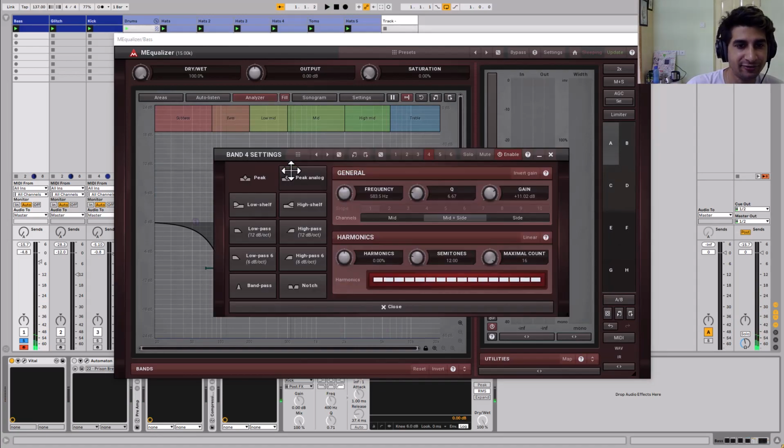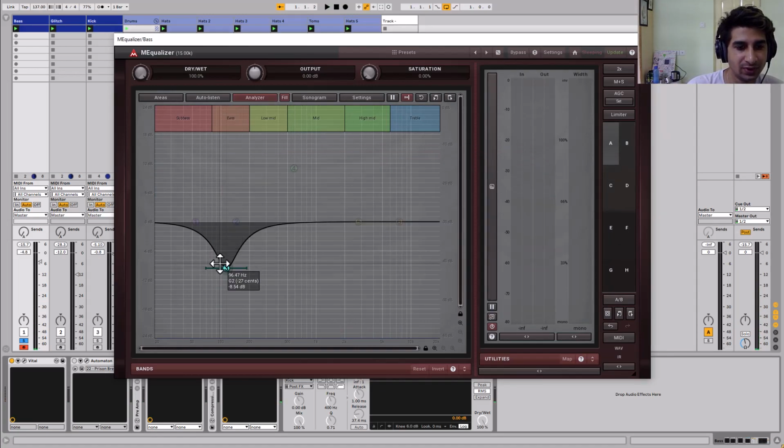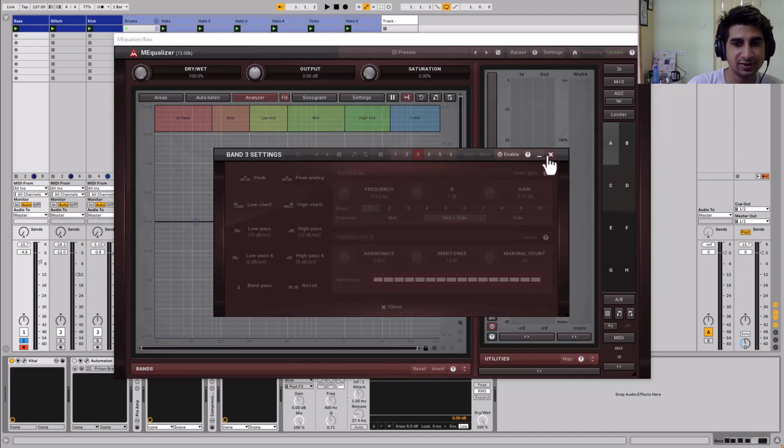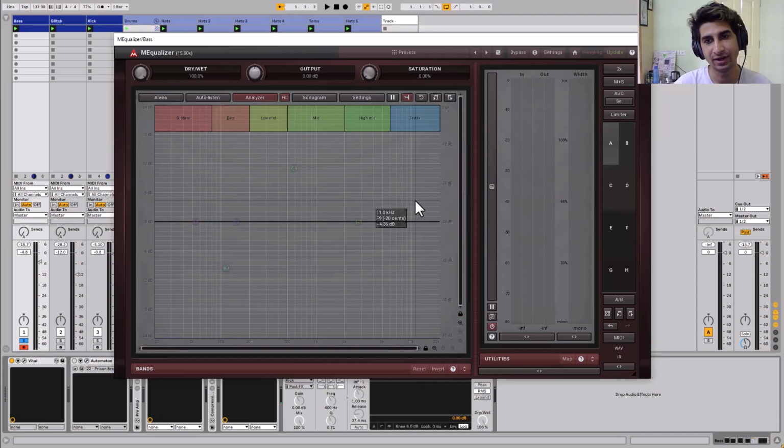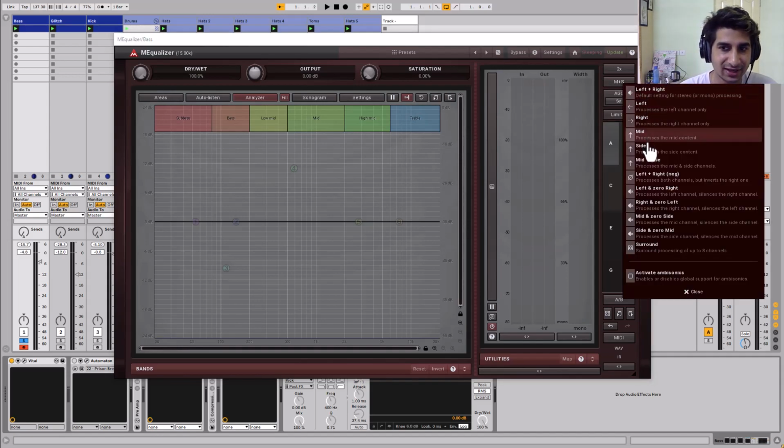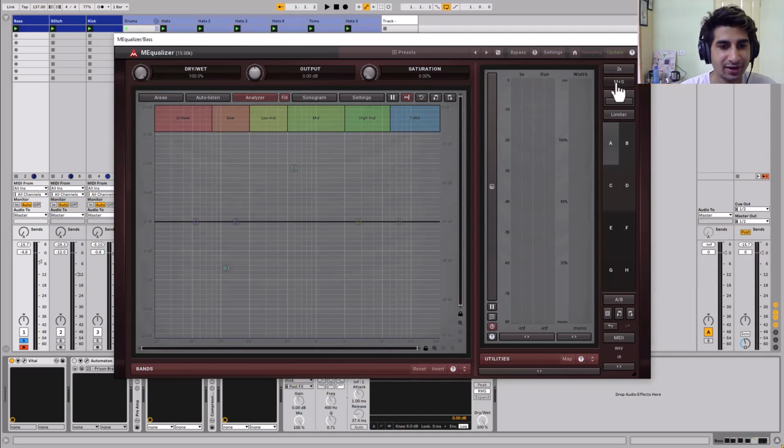And this is really helpful when you are kind of confused between which settings might work for your track or a sound and which ones won't work. So you can quickly comparatively analyze which ones probably will work. Apart from this, you also have the mid side, or the mid only, or the left and right only, and also a surround sound processing for the whole track, which is quite cool to come in a free tool.